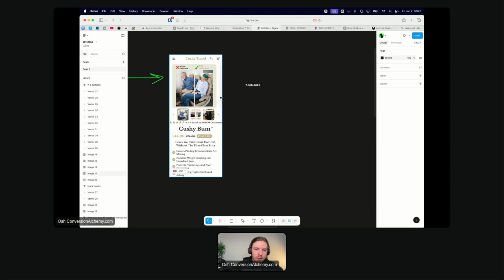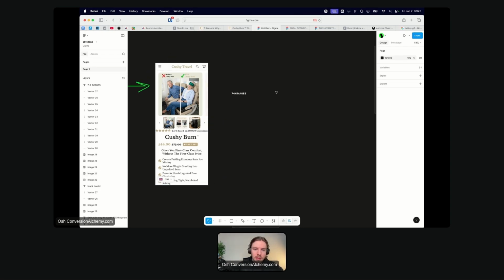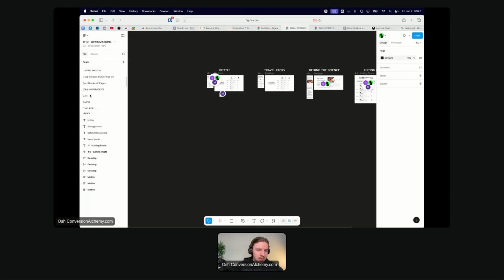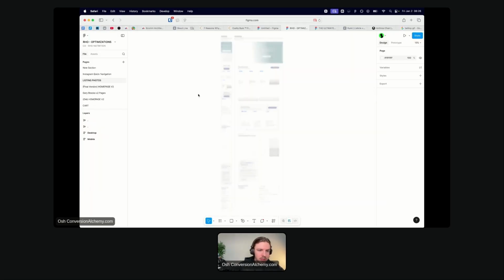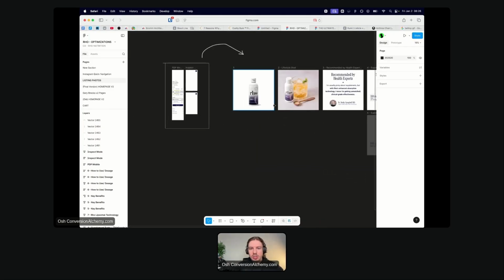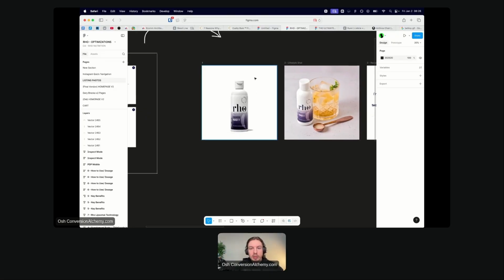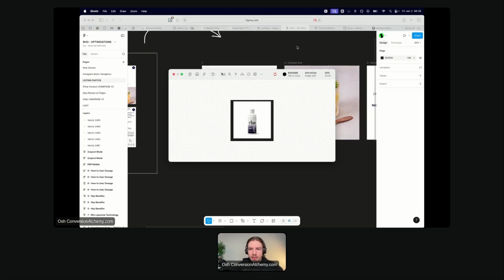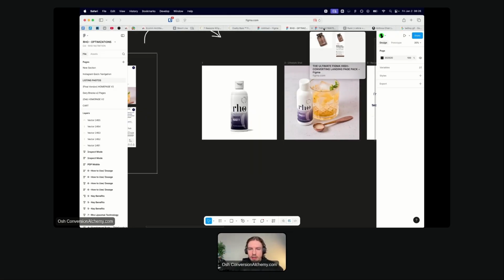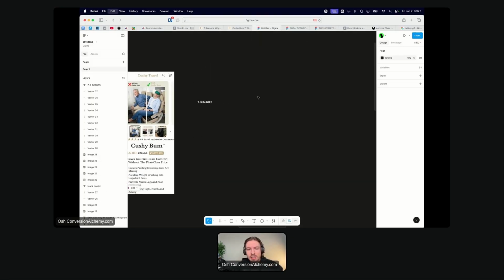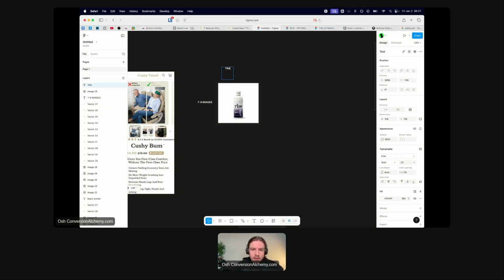But just to simplify it for you, your first image should always be a hero shot. If I go back to their carousel, where is it? Oh yeah, listing photos. The first one is just your product on its own on a clean background. And maybe you can have a badge in this as well that says it's TSA approved, the flight authority in America. Yeah, so have a badge in there that says TSA approved.